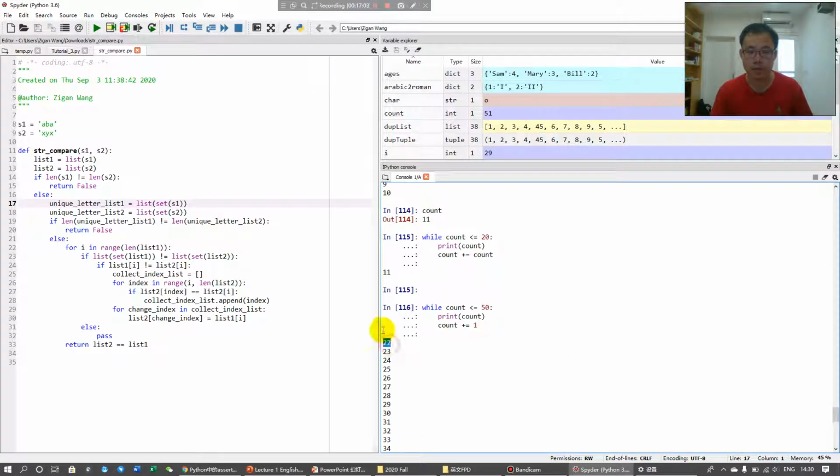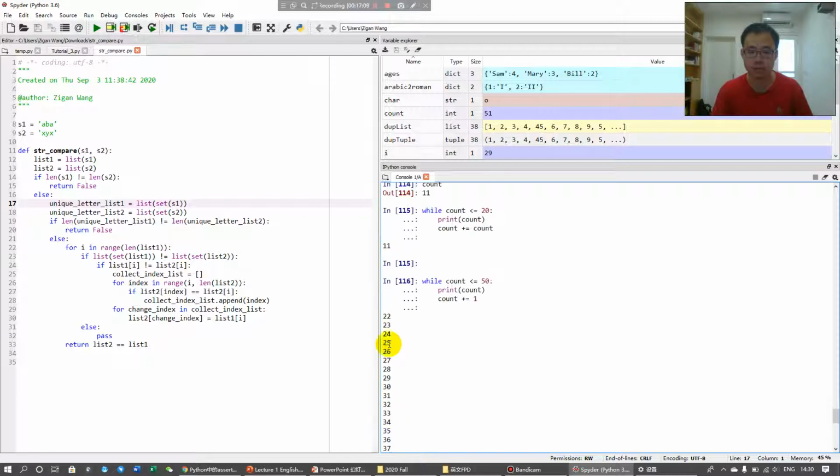It starts from 22 because it was 11, and 11 plus 11 is 22. So it starts from 22, and it goes to 50. The reason we have 50 here is because we make the condition as count smaller than or equal to 50. If it's smaller than 50, then the last number being printed out will be 49.